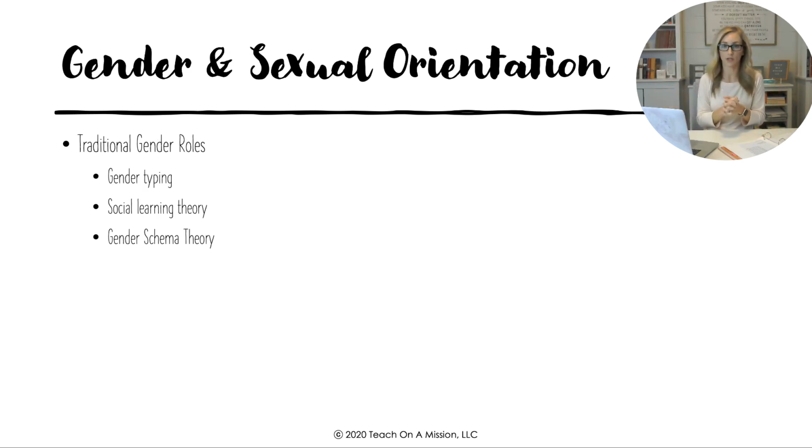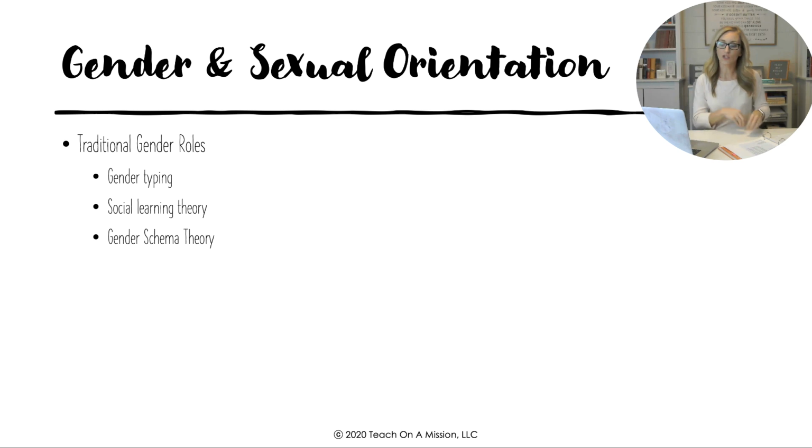Now, gender and sexual orientation: understanding traditional gender roles and how those develop, and not necessarily just traditional gender roles, but any kind of gender role that is taught or somehow projected onto a child. And that happens through things like gender typing, like making boys wear blue and girls wear pink, right? And the traditional gender roles are kind of taught and forced upon a child. Social learning theory says that children learn simply by observing what other people, adults of their sex, do. So as a little girl, you watch mom and grandma and aunts and see what they do. As a little boy, you watch dad and grandpa and uncles and see what is normal for them.